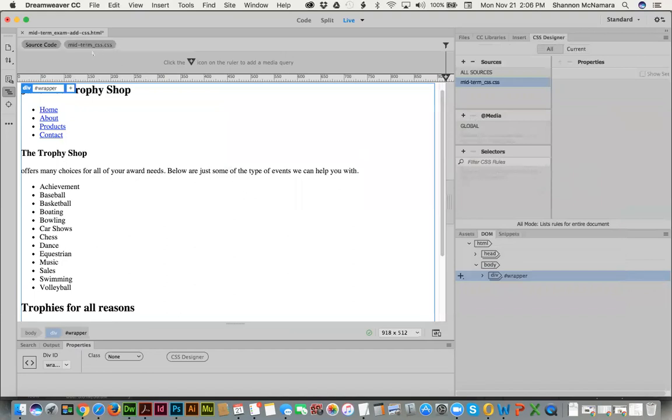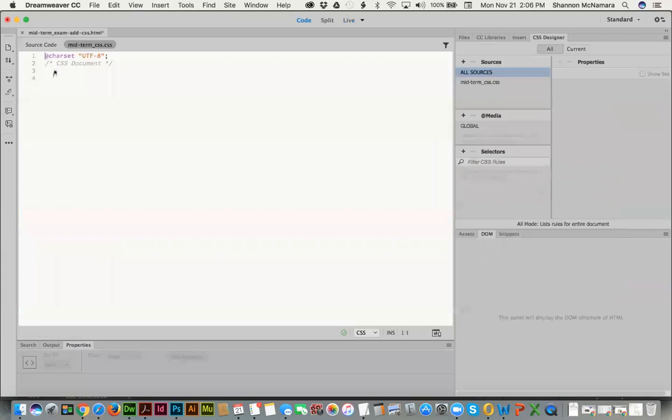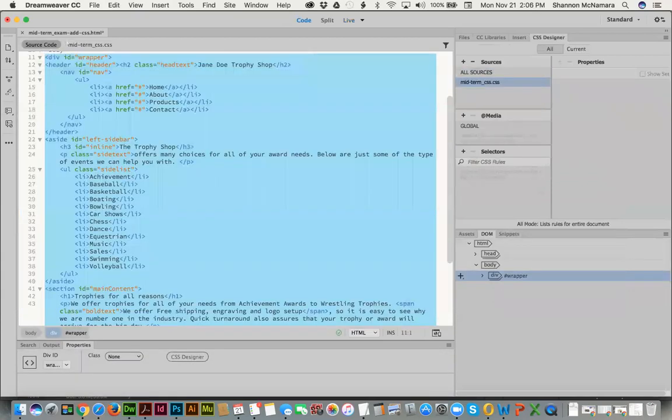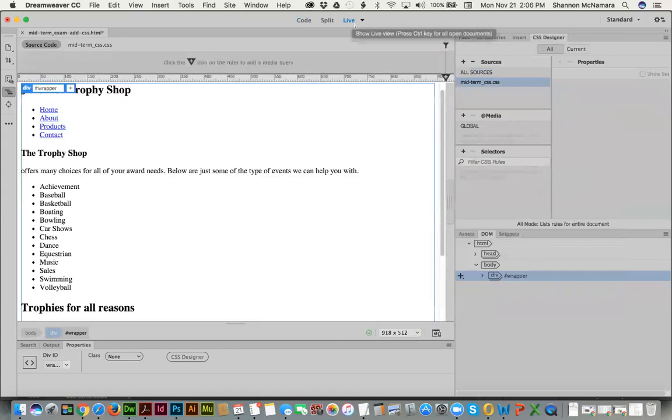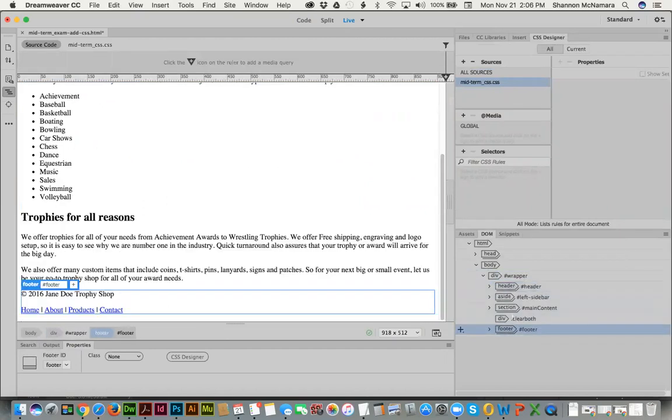You'll notice, if we look at the code, there aren't any selectors in there yet. That's where you're going to start adding in your CSS selectors. You do not need to do anything with the HTML in this midterm.